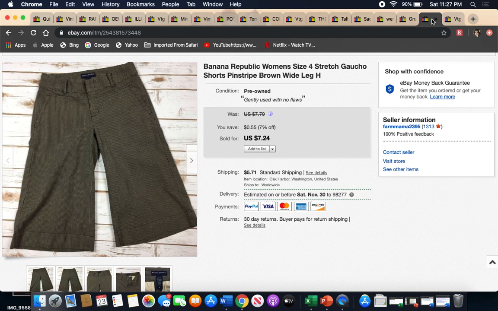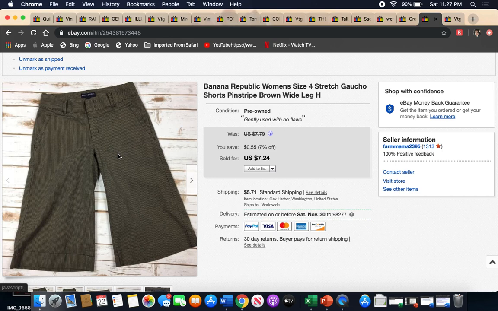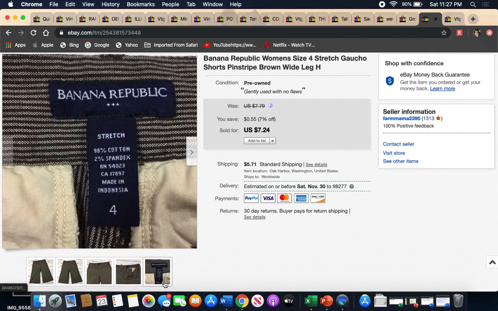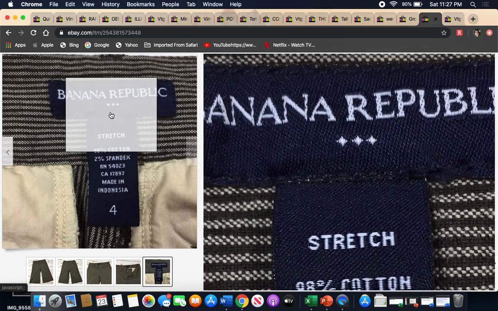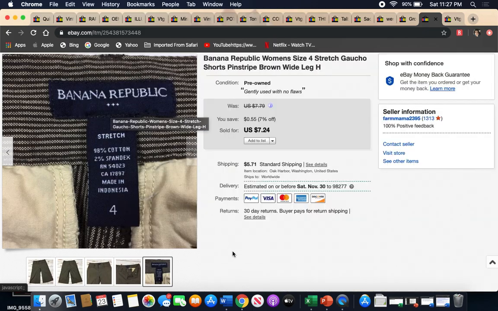All right, these two have also been in my store forever. So this was in the beginning days of buying when I thought Banana Republic was just a great brand. But again, I didn't do my research to find out if it was actually selling. So the style, the color, the brand is good, but the style, the color, and the size are three check marks against me. And it has the three dots up here, which I didn't know, but the three dots mean that it's Banana Republic Factory. So it's not even from the main store. Anyway, they've been in my store for like 2 years. I took a best offer of a whole $3.